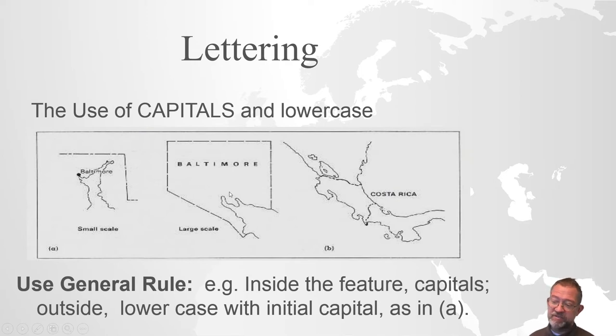And the reason why we have these rules is that you can see here in this case, where Costa Rica has been written in all caps, most people probably think that this area out here is called Costa Rica, and it is not; the landmass in here is Costa Rica. So try and follow these naming rules: if you're inside, you might use capitals, and if you are outside, use a beginning capital and then the rest in lowercase. But again, it's a question of whether there is any chance of confusion, as there is in this Costa Rica case. This might be a bit of a problem.